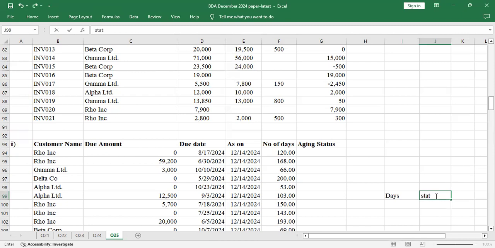Days and status. So we have 30, 60, then 90. From 30, now we'll have 30 to 60 days.